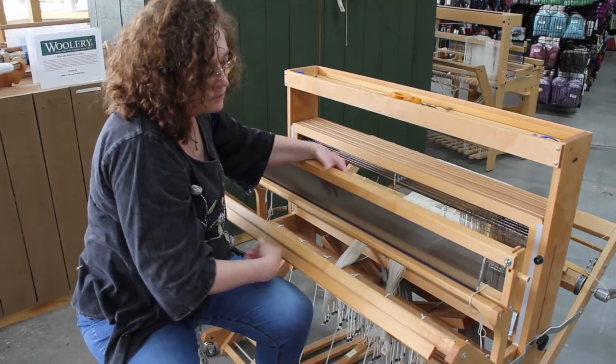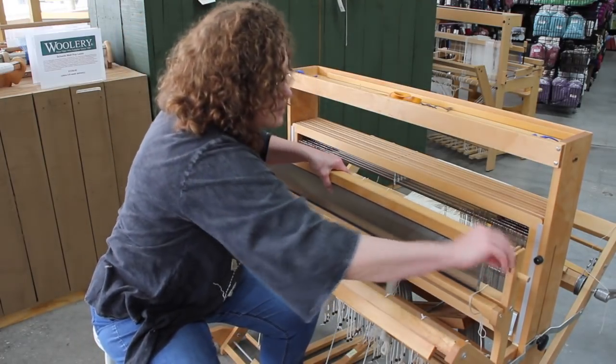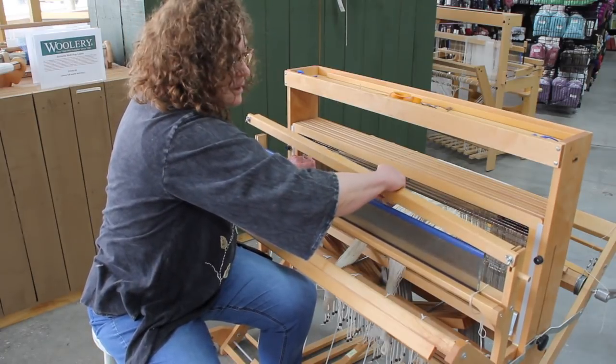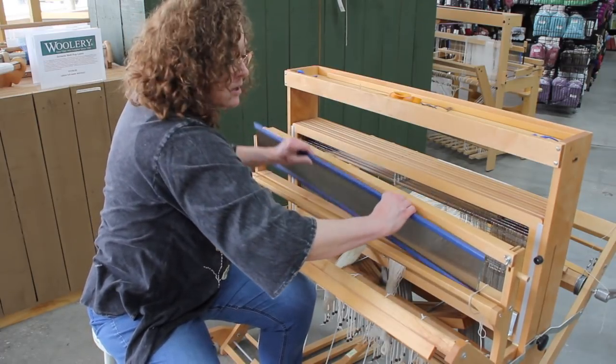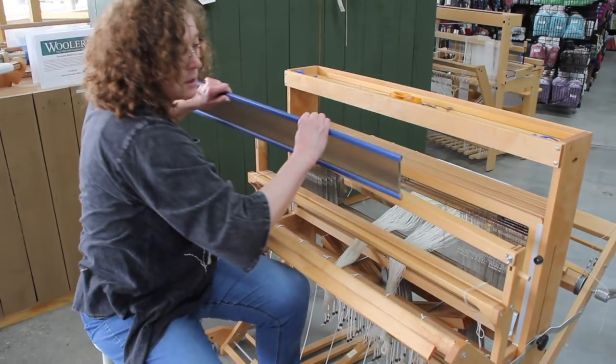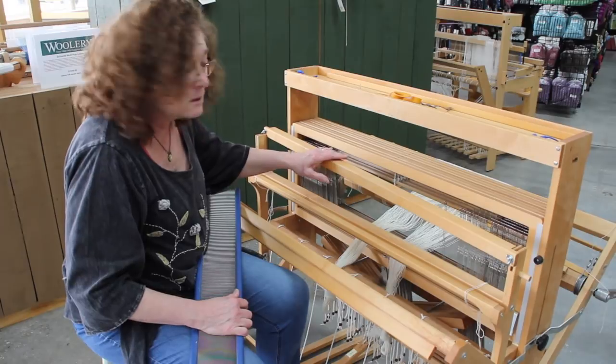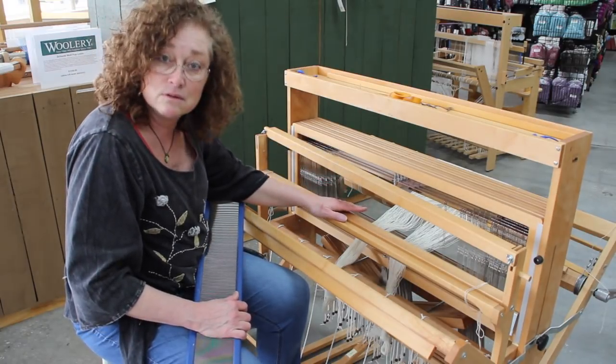And when you're doing this front to back, once again, this piece will come off, this piece will come off, okay? Your reed now comes out. You do not need this reed, okay? And I normally remove this, and that gives me a clear path to thread.